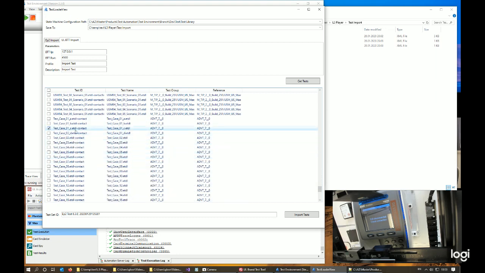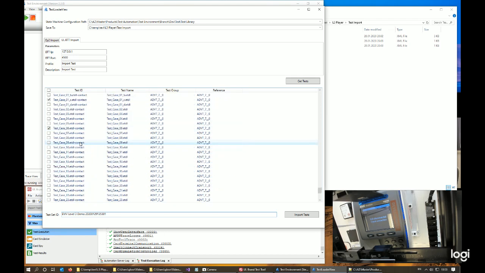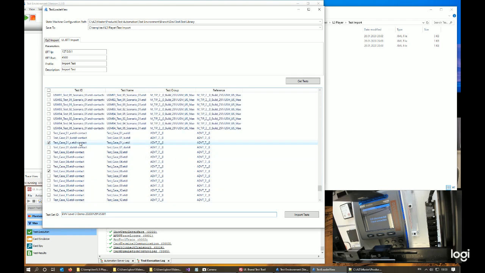These are Visa test cases. I'm going to give this a name. And so what actually is going to happen is this tool is going to import these test cases and create tests that are executable in an automated fashion with the level 3 player. So we're creating a test set with this selection of tests. You can select many more, but for the sake of simplicity and for time, just selecting 4 and importing those.